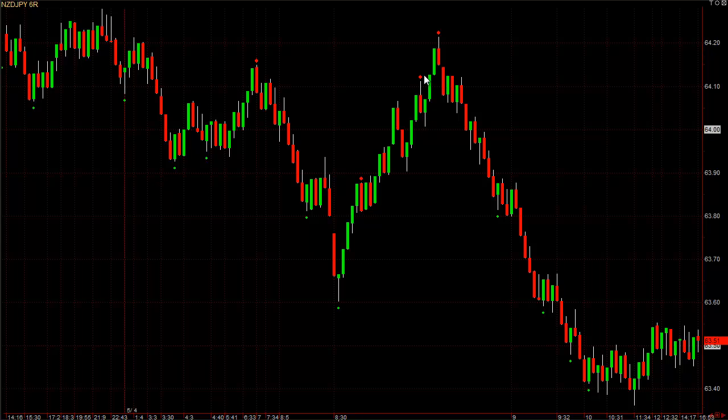Here's another signal, and you can see you would have been in this trade. Your stop's up here, and you would have been stopped out with a loss. Losing is part of the game. You're going to have a certain number of losses, but they always have to be small. They have to be small.